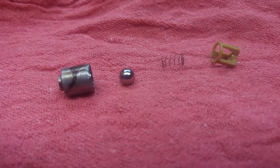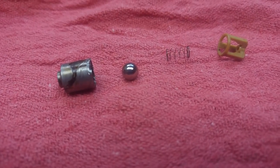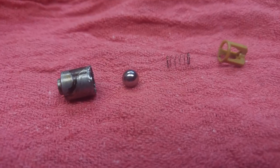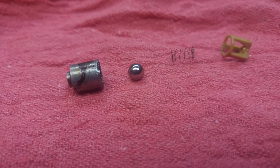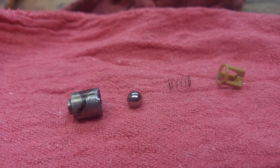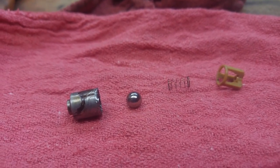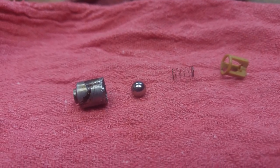If any of you guys out there have the E36 with the M42 — pretty sure it's in the M44 too — this little valve here is very important to preserve the life of your engine, because cold startups are where the lack of lubrication would definitely cause damage every time you start the car if this valve was failing. And that's kind of what I experienced.